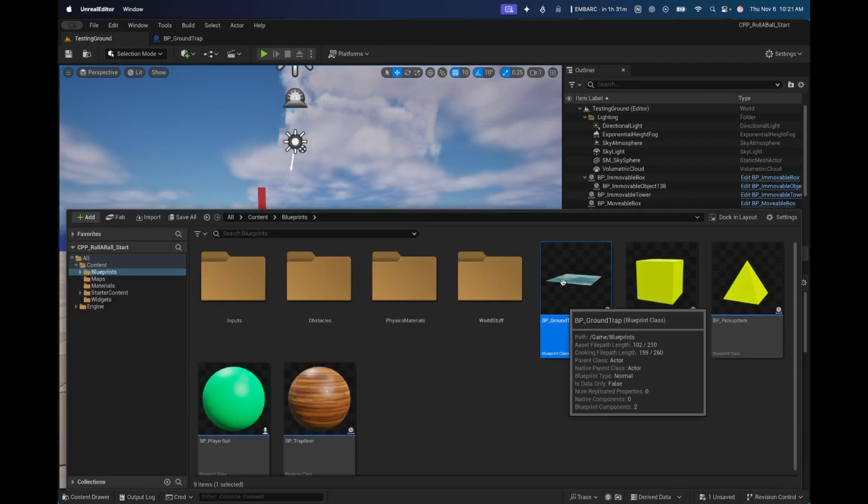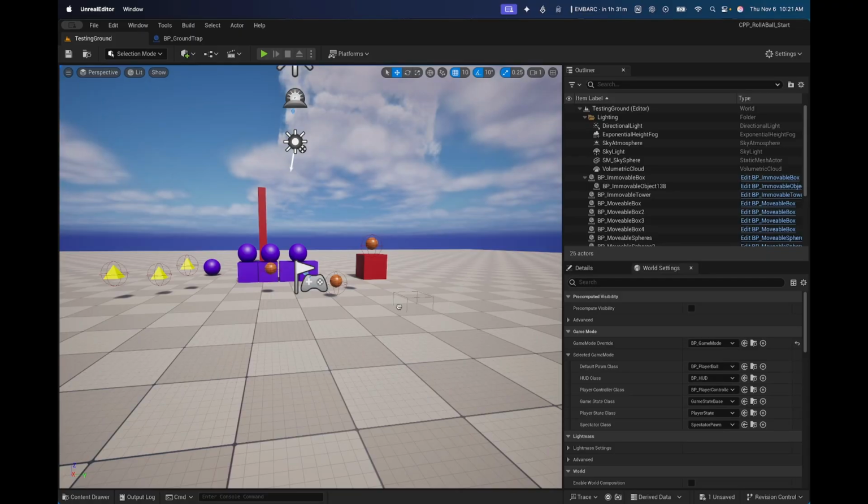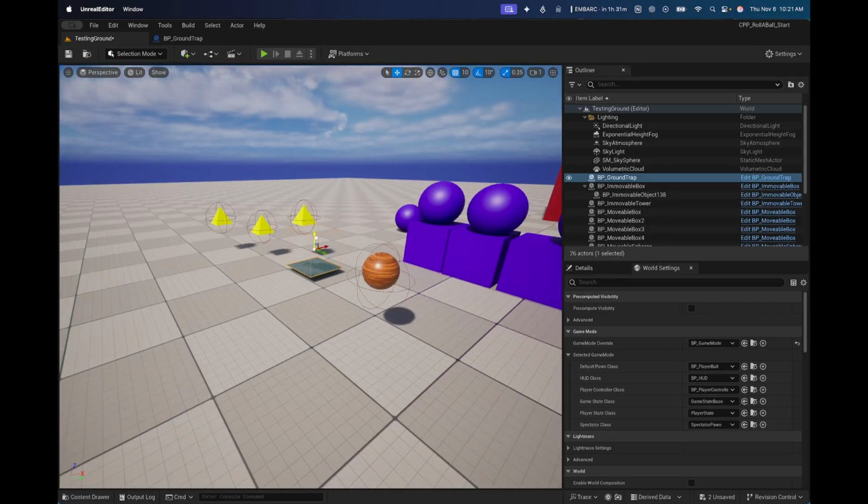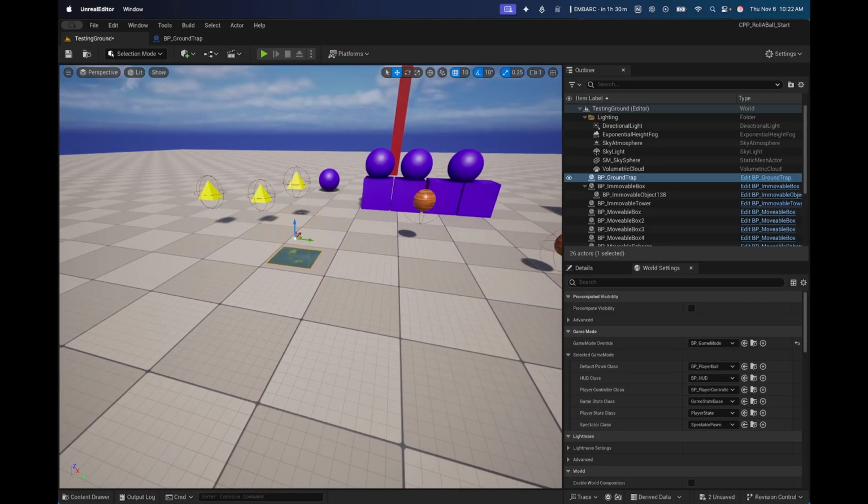I'll drag this into my scene, just kind of over to the side. And I will make sure I have that sitting on the ground. Now for this, that's too small, right?